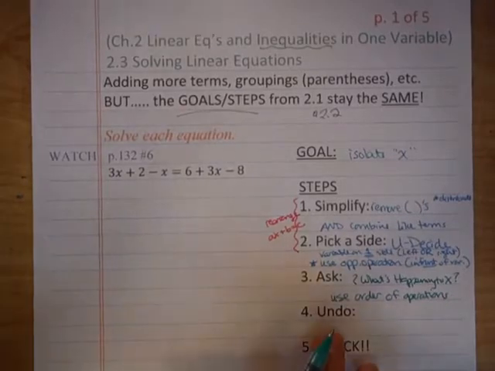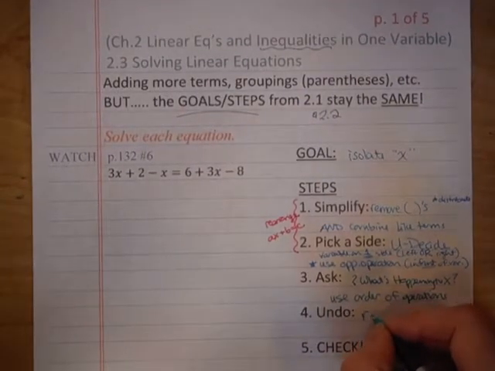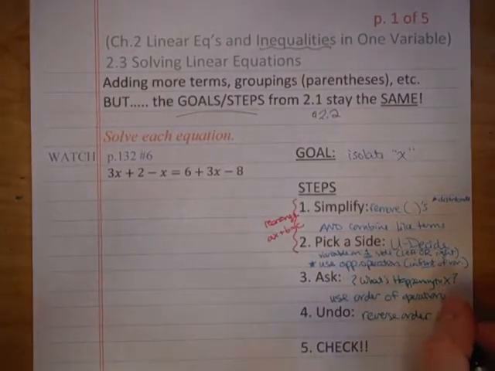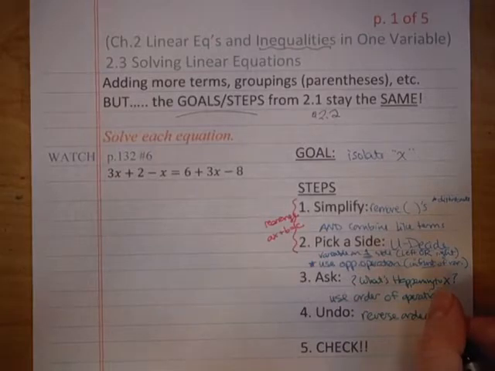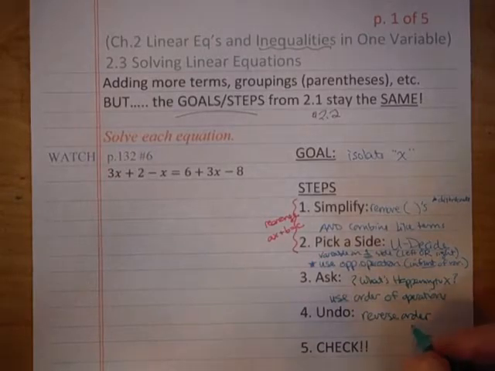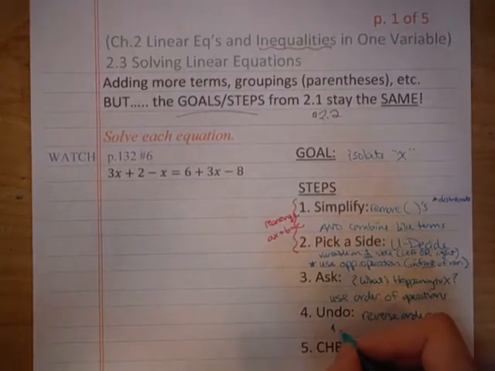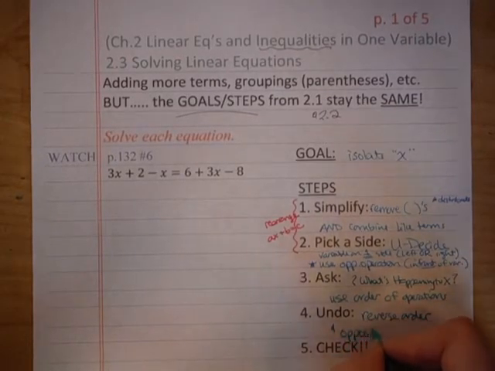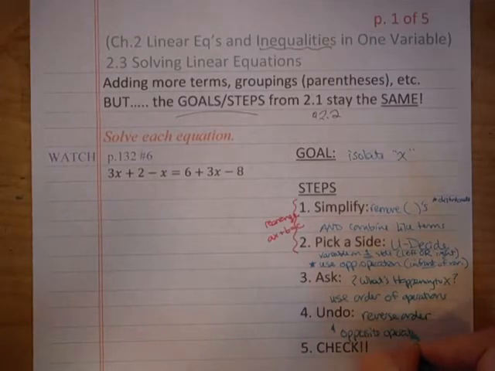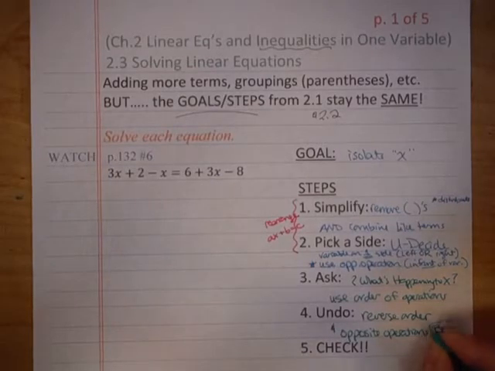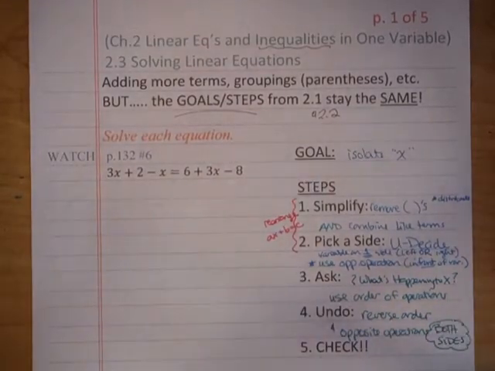And then you're going to undo that list, and that requires two things. You go in reverse order. So if you made a verbal checklist of 1, 2, 3, you go in reverse order, start at the bottom, work your way back to the top. If you made a visual timeline from left to right, you'll go right to left. That would be the reverse. And you use the opposite operations. And then whatever you do to one side, you do to the other. So whatever you do, you do to both sides of the equation.